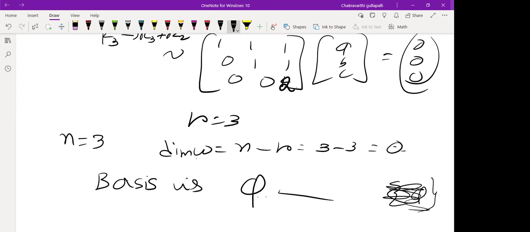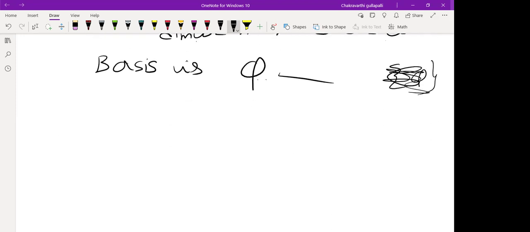Then how many vectors will be there? No vectors. So what is the dimension? 0. Okay, this is how we can predict the dimension: number of free variables, or number of independent constraints. If the constraints are not independent, use the n minus r formula. Okay, fine. These are the applications of the extension theorem. Next we are going to see the dimension formula.